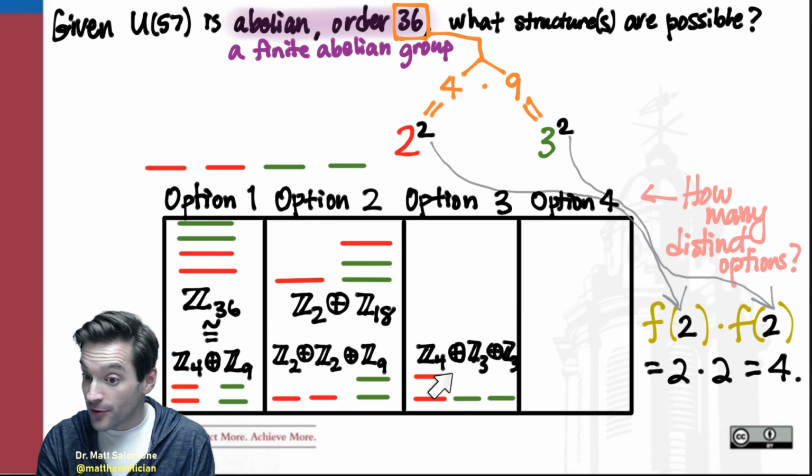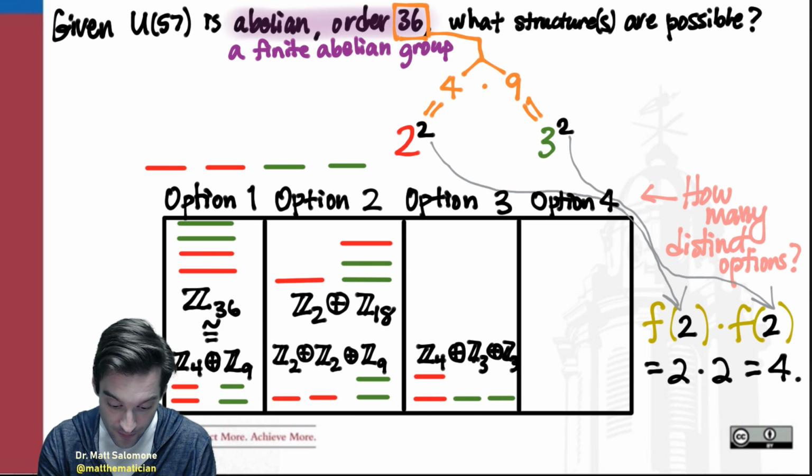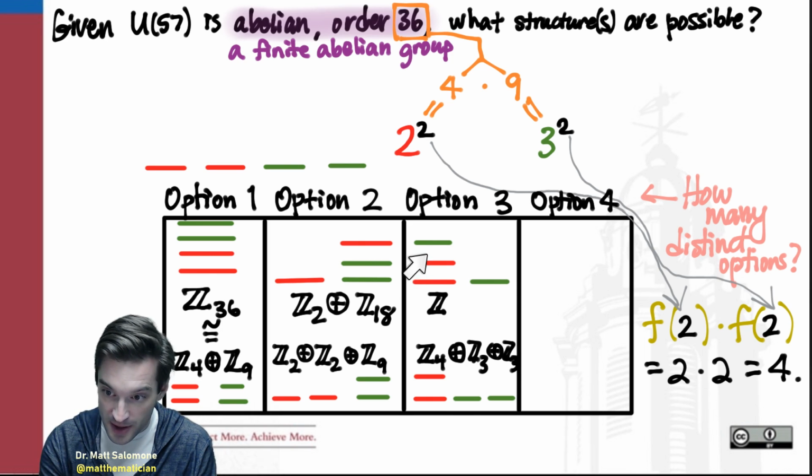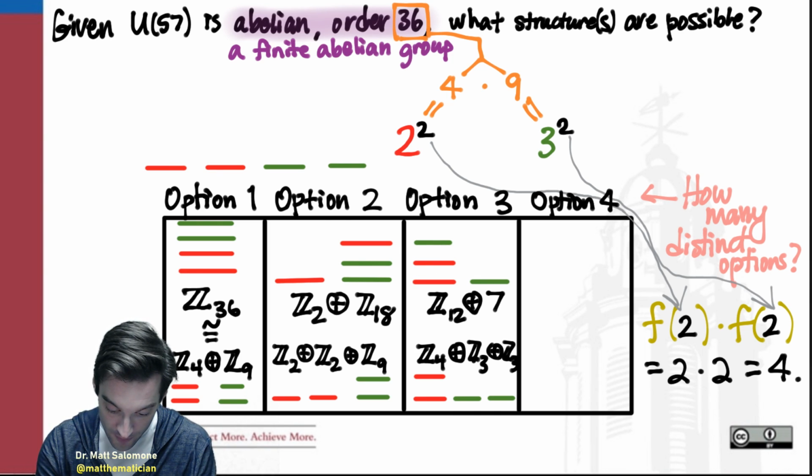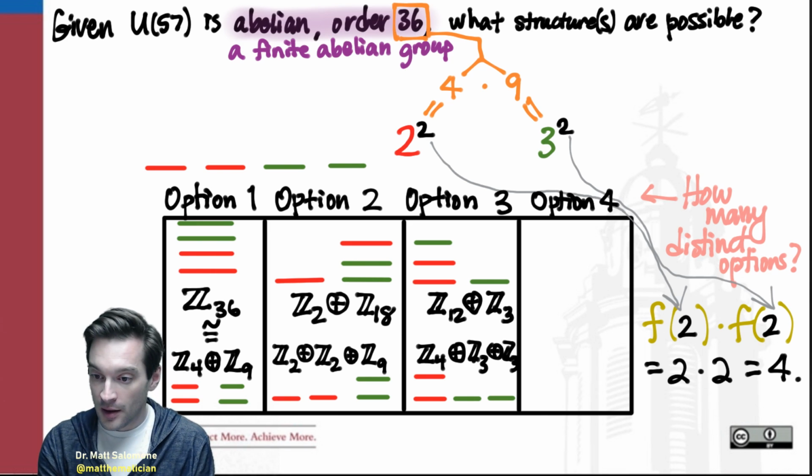And if I want to have as few factors in my direct product as possible, I'll restack these together. Stack one of the greens with the reds. And then that will give me a slightly simpler expression of the same up to isomorphism finite abelian group. So I have one green chip that's off on its own. And the slightly simpler expression would then be Z2 times Z2 times 3, right? 2, 2, 3. That's going to be 12. Direct product Z3.